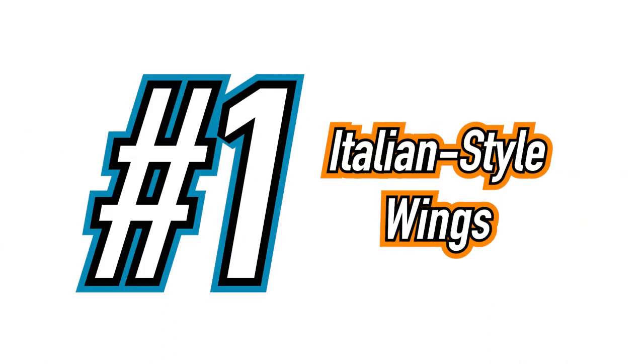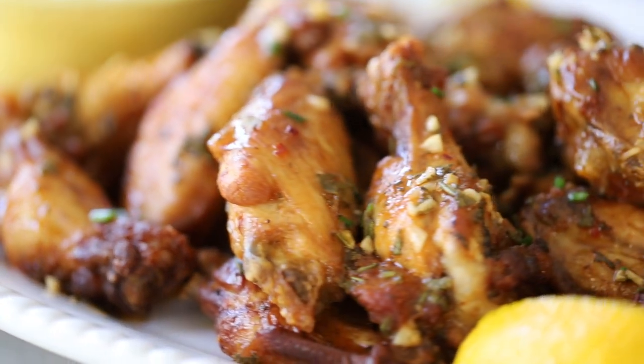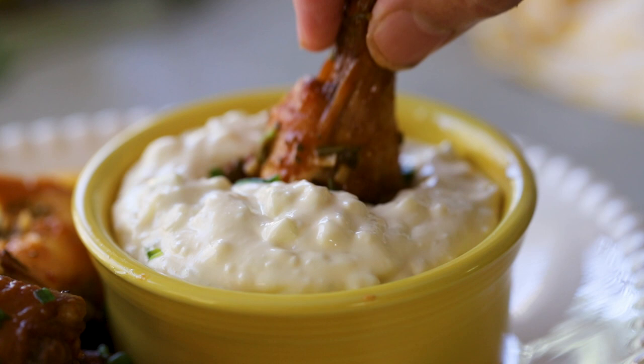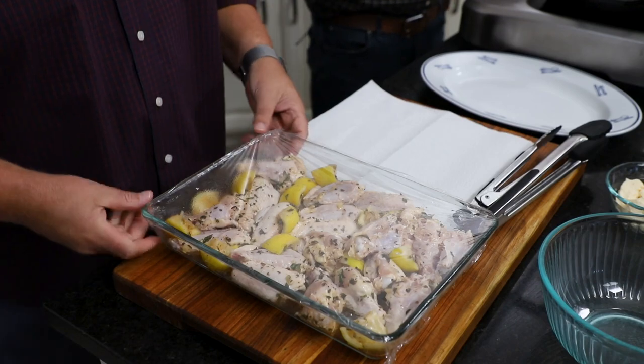Italian style wings with gorgonzola dipping sauce. These wings are based off an Italian classic lemon chicken dish. And they're made even better with some homemade gorgonzola dipping sauce. The dipping sauce is worth the price of admission. It's worth dipping into. It's so good. But these wings are to die for. Let's talk about it.